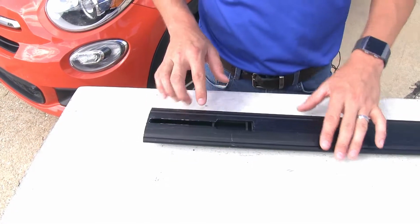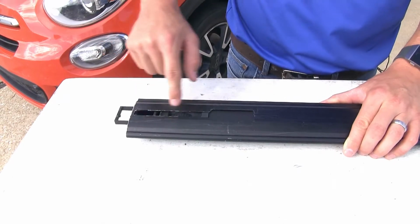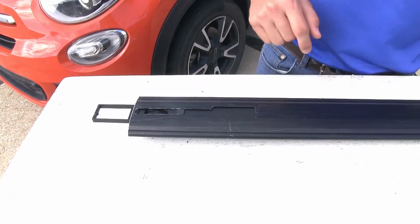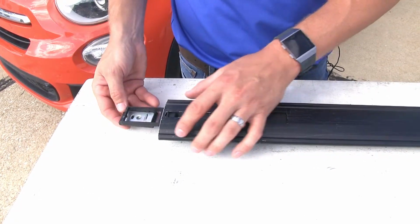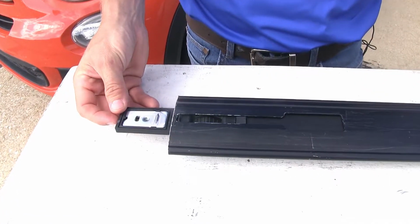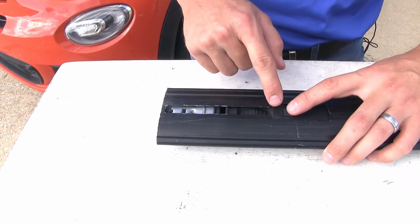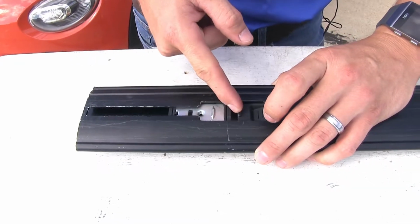We'll turn our crossbar over and we want to slide out the slide here all the way until we get this empty box here. Then we'll take our adapter. We're gonna fit it in like so. It's got a little notched end here, just fits right in place. From there, we'll slide it all the way back in. We wanna hit this button here, slide it until we get it here.